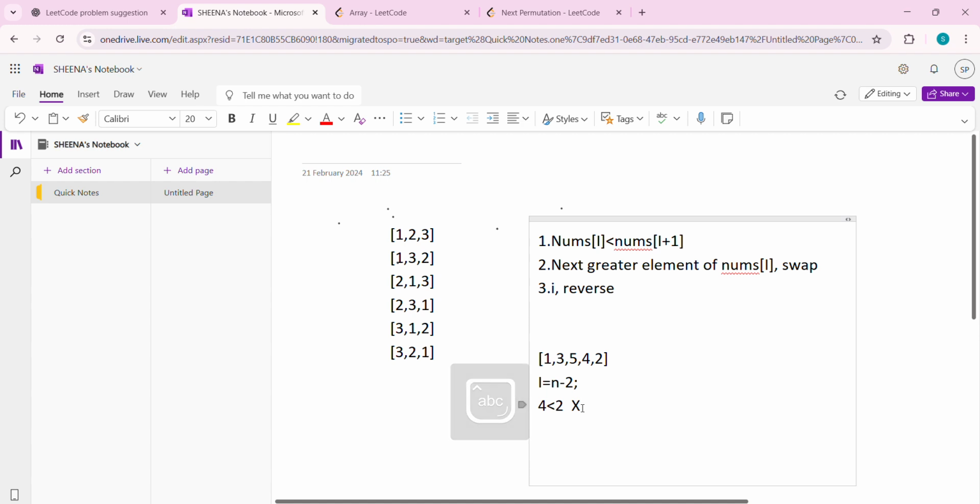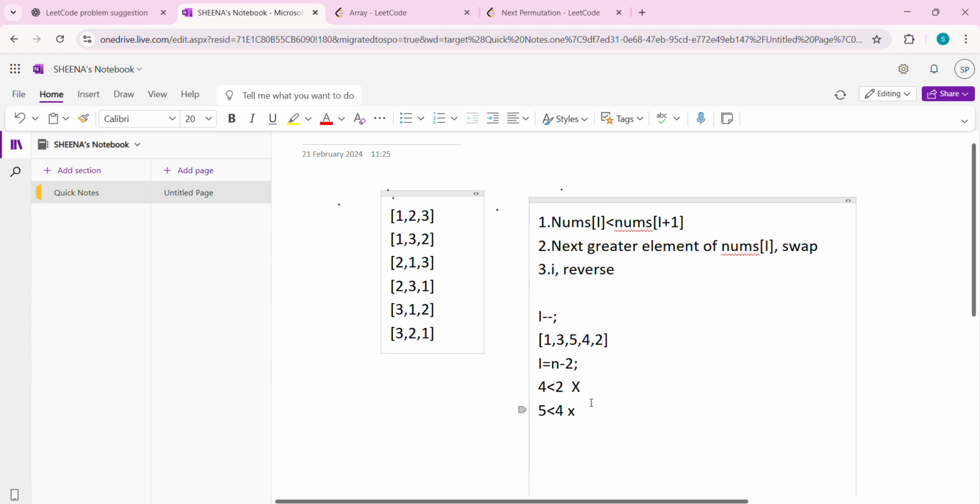So I'm going to reduce the position of I by 1 position. Next I check whether 5 is less than 4, and even that is not satisfied. So I'm going to the next one. I'll be checking whether 3 is less than 5, and this one will be true. At that time you have to check the next greater element of 3, because now my nums of I is going to be 3.